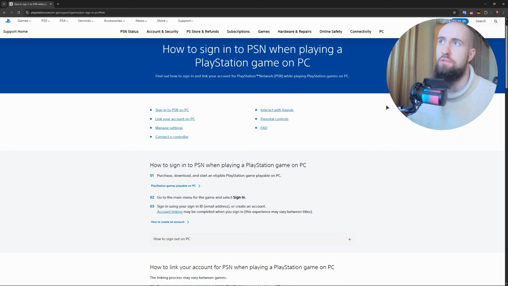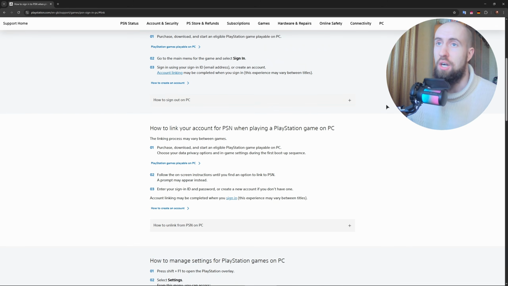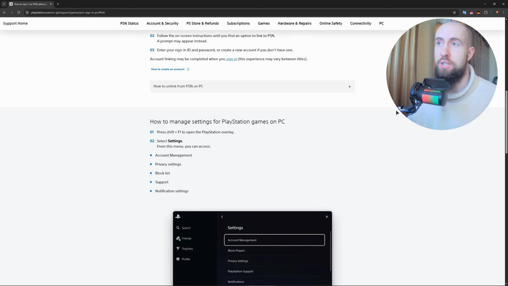So for example, if you play a game like Ghost of Tsushima, it's just an example, you actually can't play this game without the PSN account. They actually give you the prompt to firstly log in, and after that you can play. And any other game can be the same. The same applies to other games as well with PSN. So if you want to play that game in multiplayer, you can't not use the PSN account.